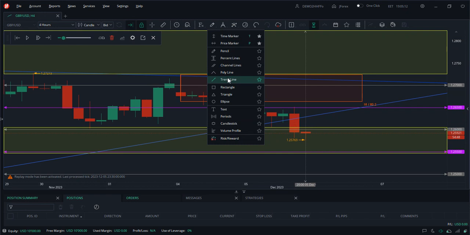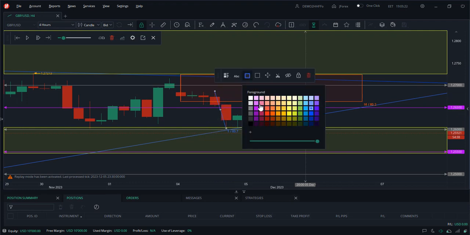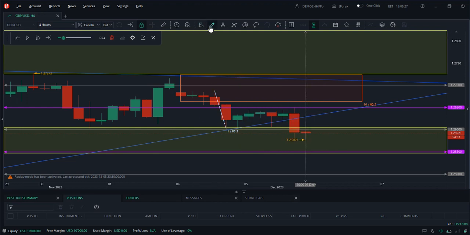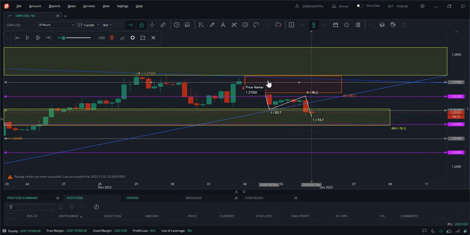So I'm seeing a pattern here. If you look at this very well, this is the pattern here. Let me change the color to white. The price came down here, you can see it came down here, it came up to this point, and it's coming back down here. Can you see this is the pattern? It's looking like it, right? The price came down to the zone, it came up, and it's coming back to the zone.